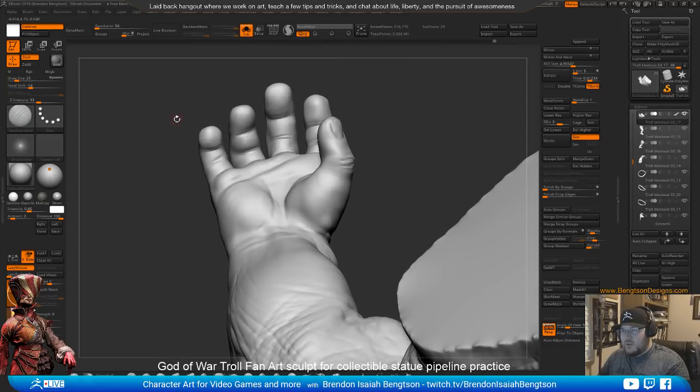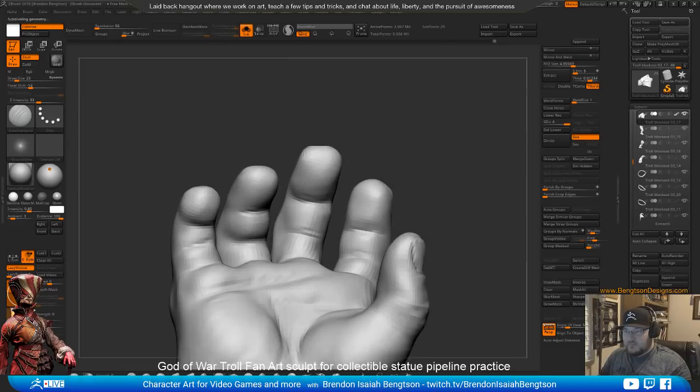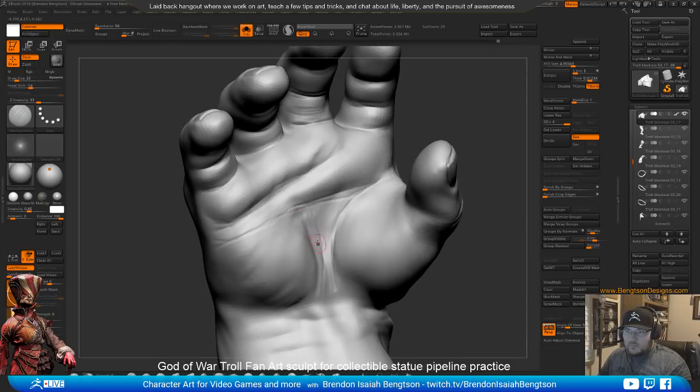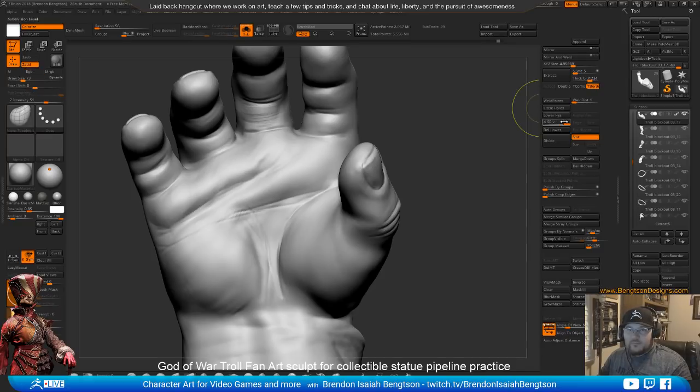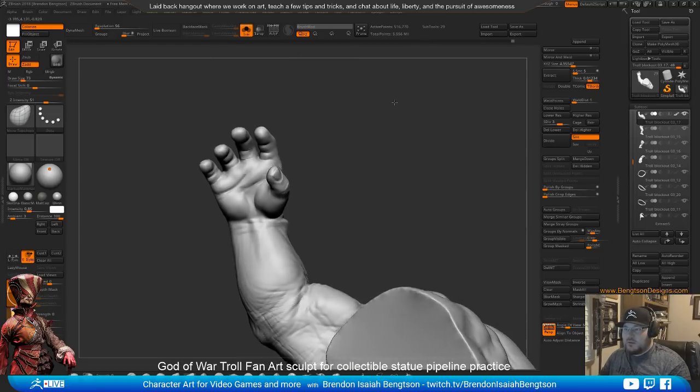Yeah, definitely going to need more resolution in the hands. Pull this down. You need a little bit more room, a little bit more room for the pad there. A little more curvature. There we go. That's a little bit better.